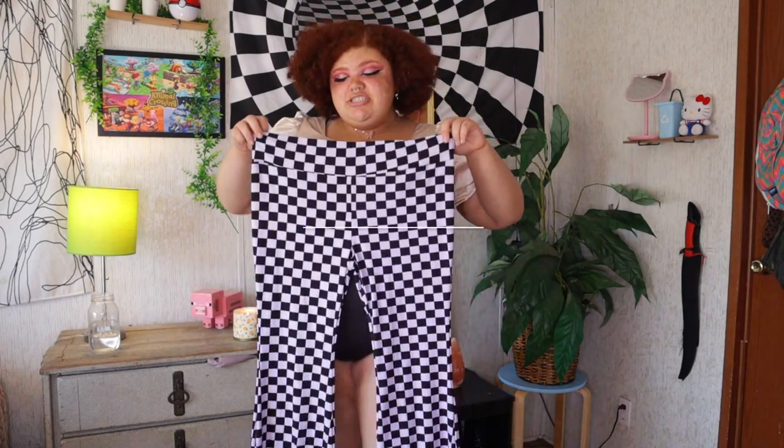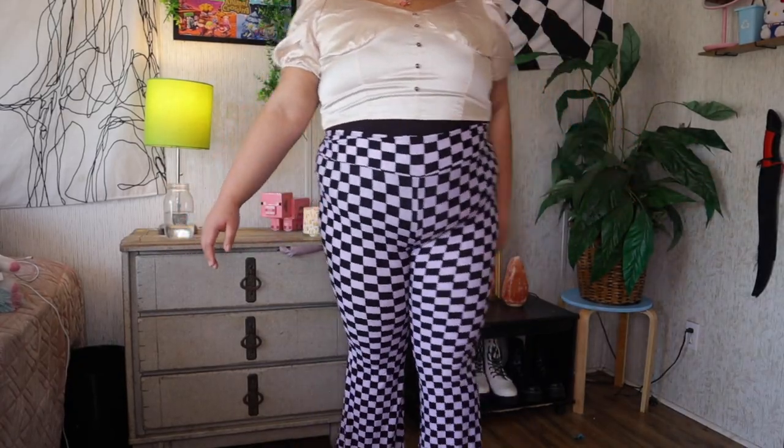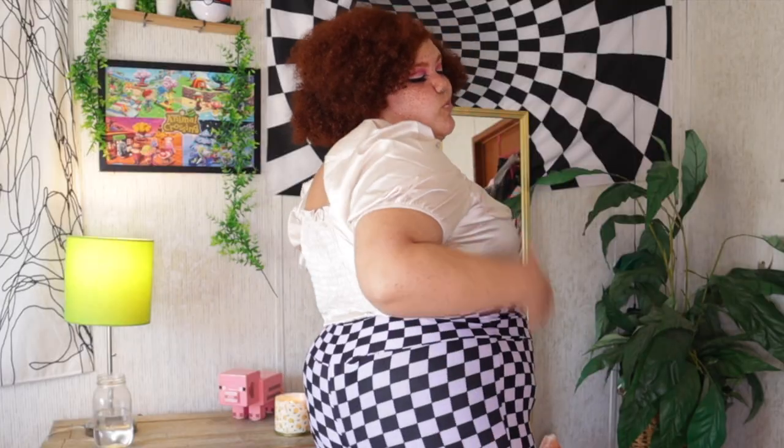I'm going to try on everything by brand — so all the No Boundaries stuff together and any other brands together — so you can tell the difference in sizing by brand too. I got these checkered purple and black bell bottoms. Bell bottoms are definitely back because they had a lot of them. These are a size 3X and I give them a plus — they are super comfortable. They're not as long as I'd like; those first denim ones were longer. But the waist is super stretchy and high waisted. No booty, but there wasn't one to begin with. I'd definitely wear these with some platform boots. As for No Boundaries sizing: if you're a size like me, get a 3X no matter what — and even the 3X items are probably going to be a little tight if you don't like bodycon or tight non-breathable clothes.